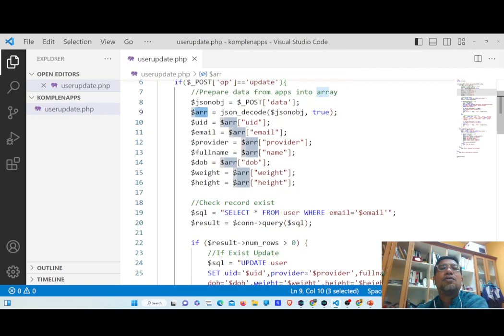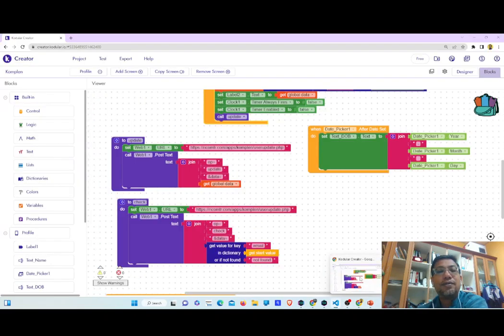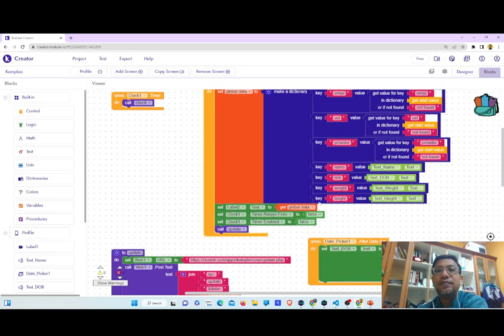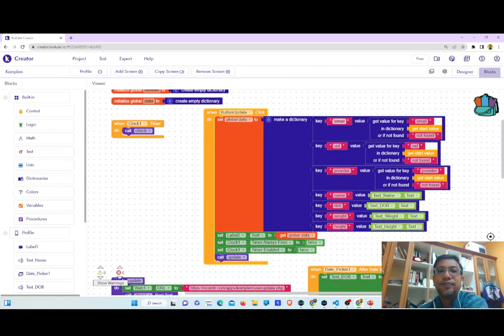We already know the keys, and they must be the same as in the app: UID, email, provider, name, DOB, weight, and also height. So just refer here.